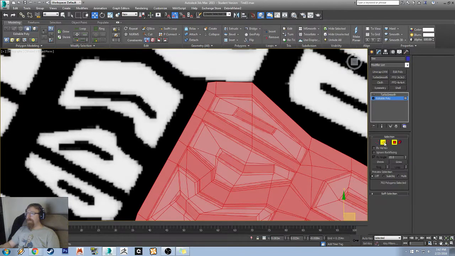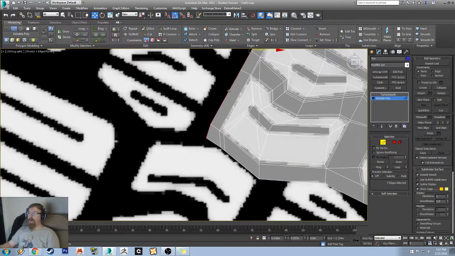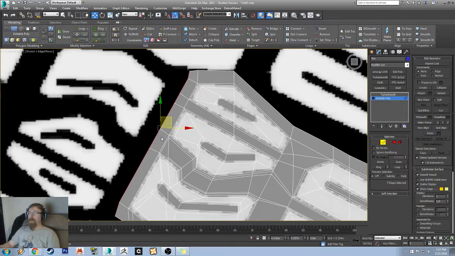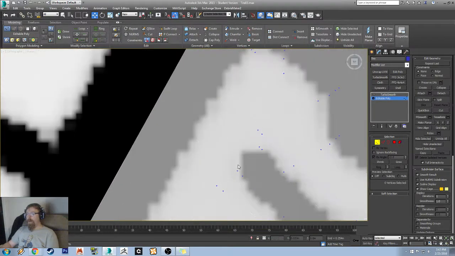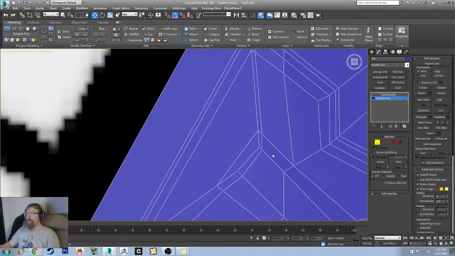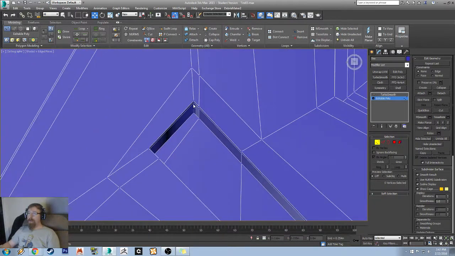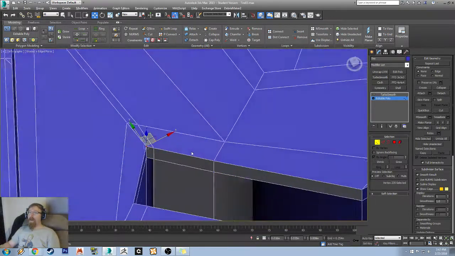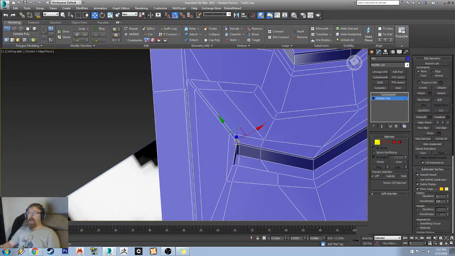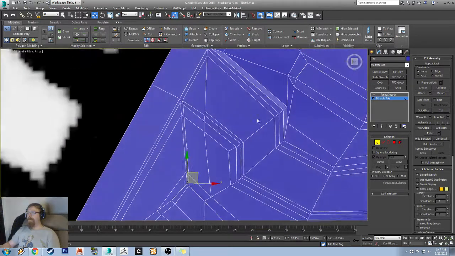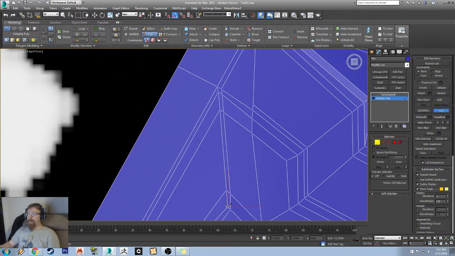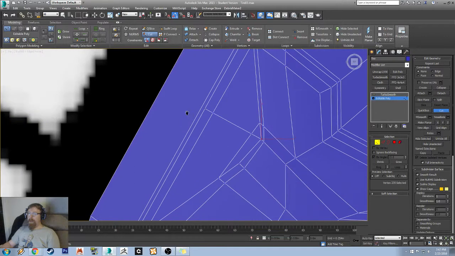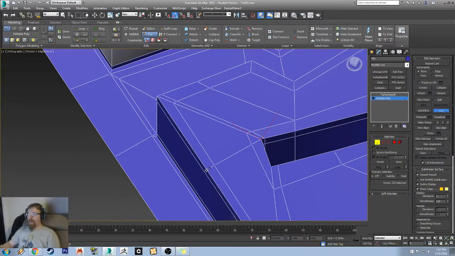So if I take this, how many edges do we have along there? 7. So I think what we can do, I believe what I'm going to do is cut from there out to give us just a couple more edges to work with.